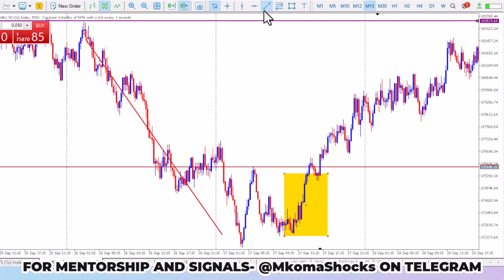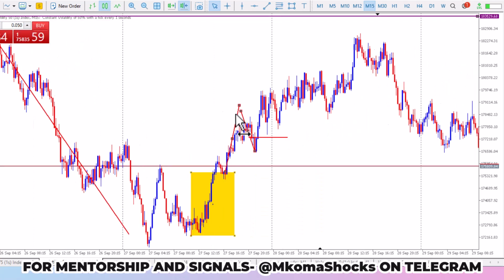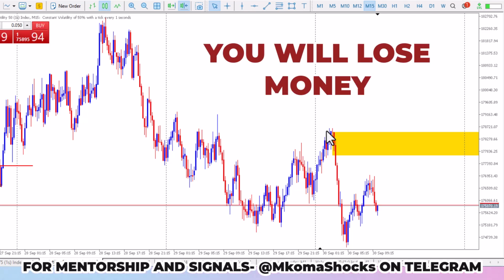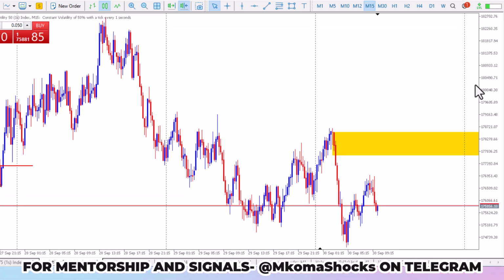So after this, what do you see? Price goes up, right? And it retraces. After retracing there, it gives you a railroad track. You enter there. After entering there, you make money. So it should be as simple as that. But you have to understand that these strategies are not 100%, right? They are not 100%, and you have to be sure what you are doing. After being sure, you have to be willing to lose some money, because these are high probability, but they are not 100%. So you might lose some money.